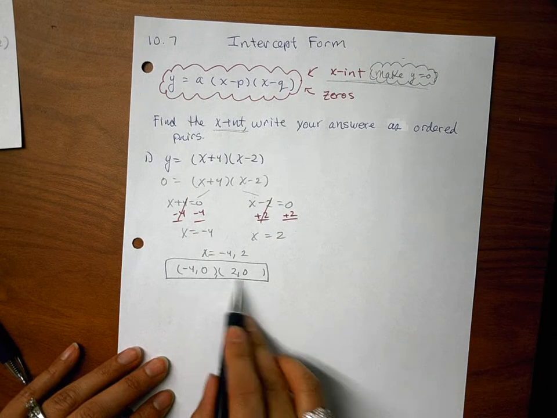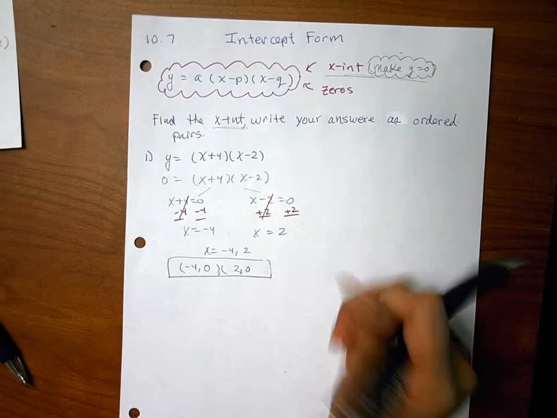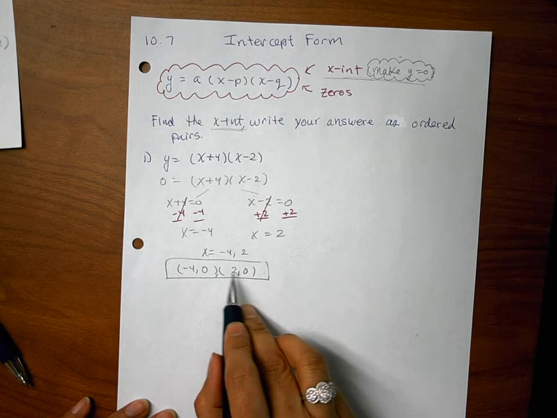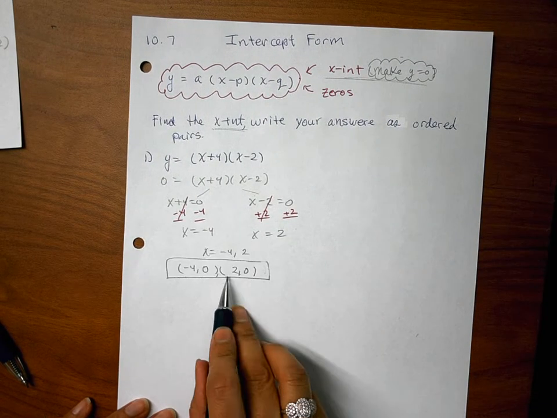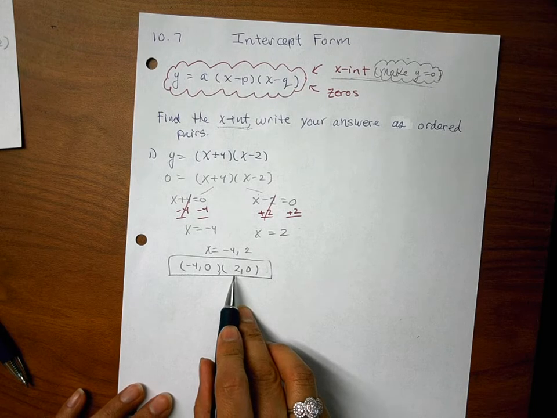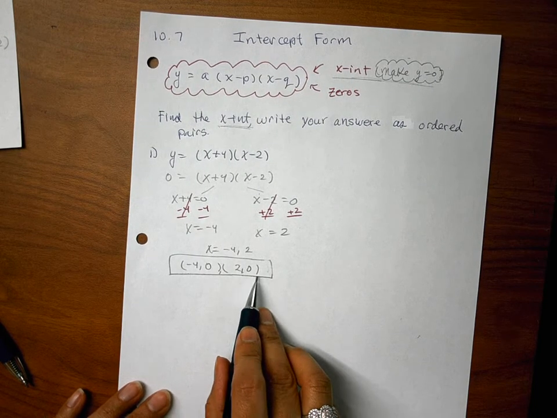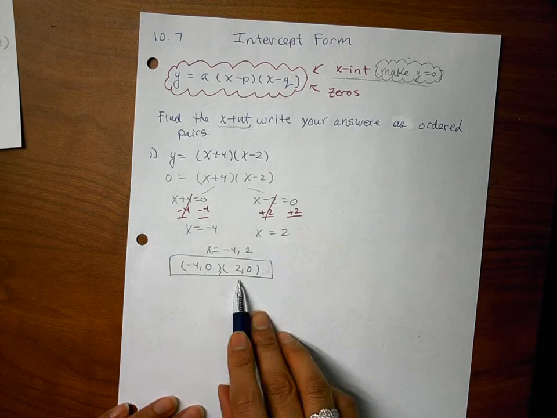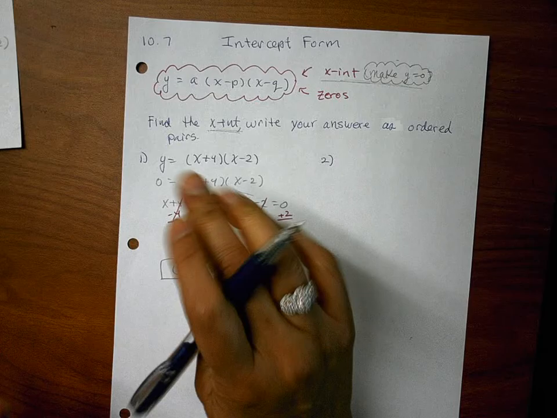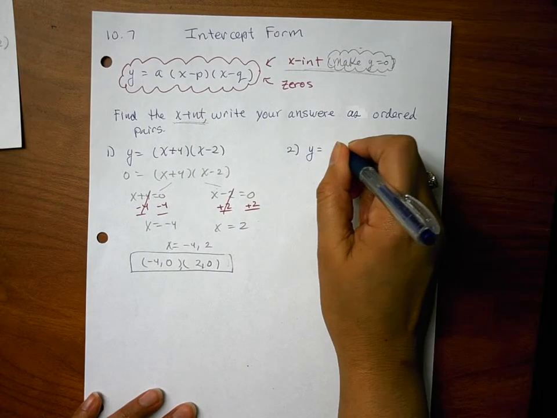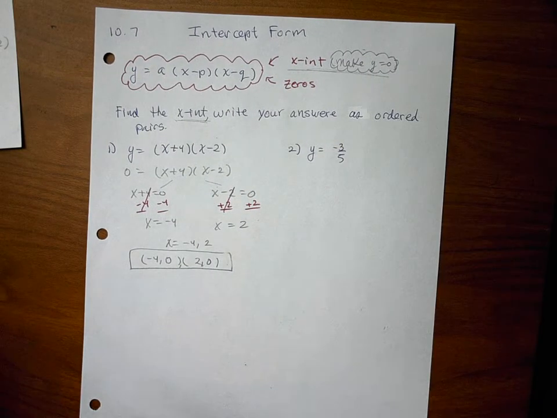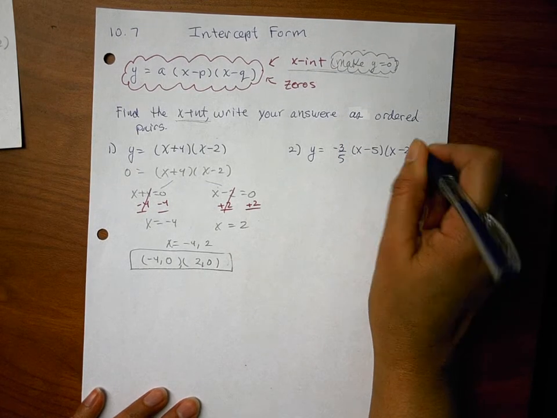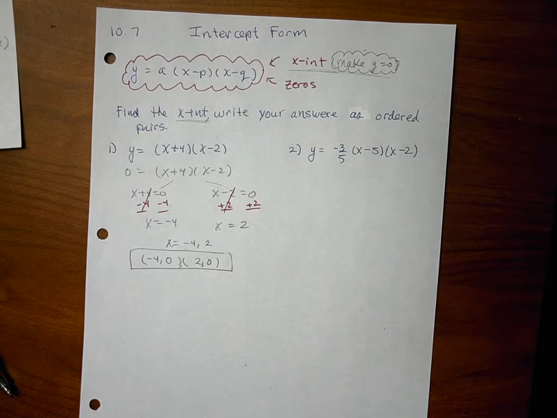Now, how did I know to put 0 for y? When I'm looking for an x-intercept, you make y equal to 0, so y is 0. I plugged in 0, and I found my corresponding x values. For x-intercepts, y's are always 0. Now some kids would look at this and just say, oh, the opposite's negative 4, the opposite's positive 2. That's okay. If you can handle that and like it that way, that is fine. Some kids are hands-on. They like to actually do the work. It makes more sense to them to work it out. That is up to you. All right, for the first few, we're going to actually do all the work and work it through.